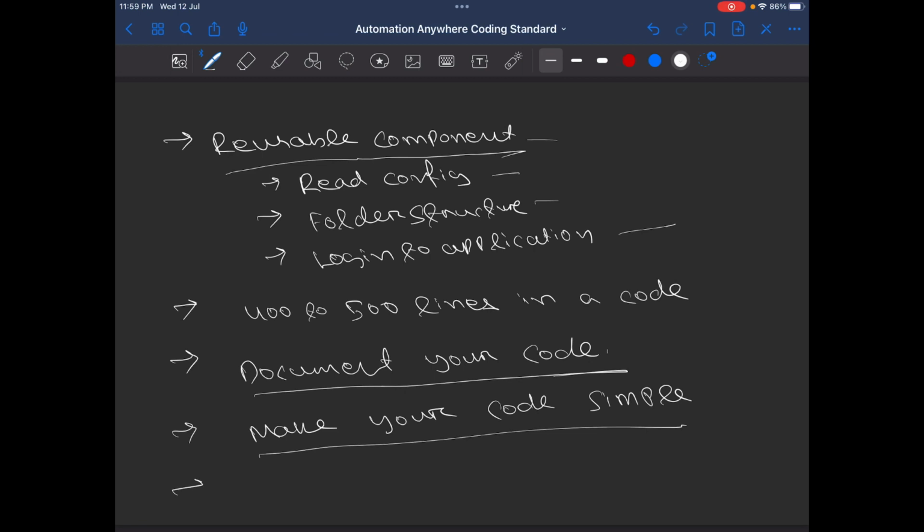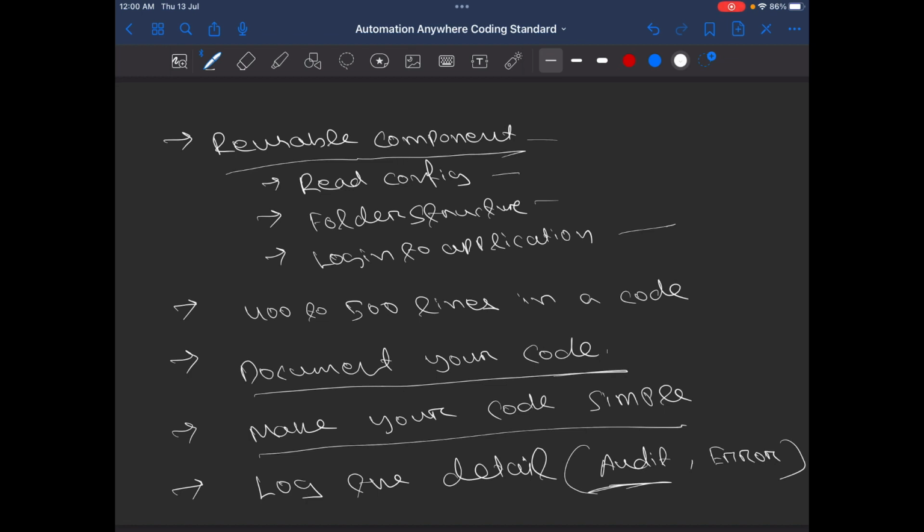Here I have found another one also: log the details. Whatever code you are writing, try to log it. There are two types of log: one is the audit log, another one is the error log. The audit log contains the whole process from start to end.